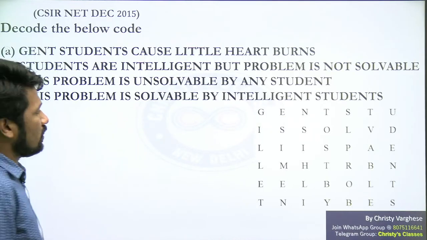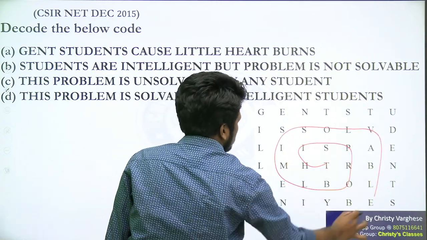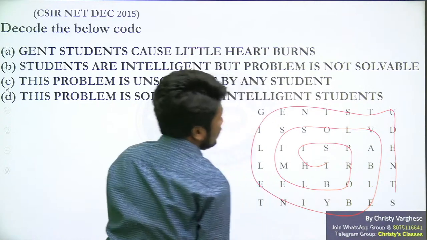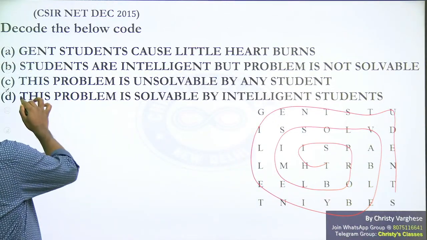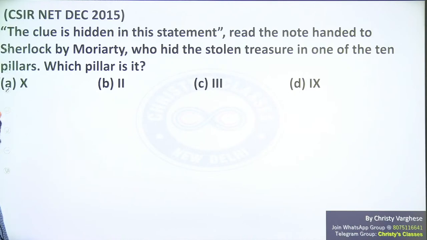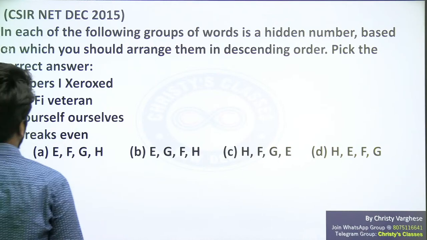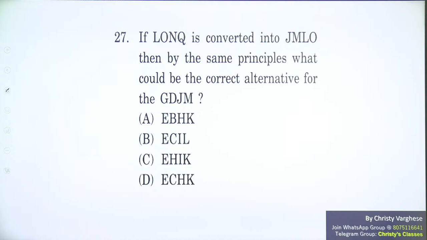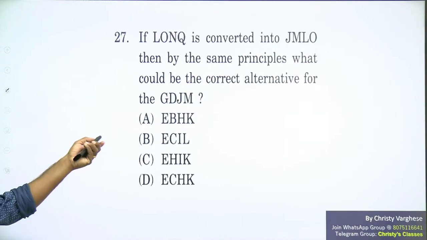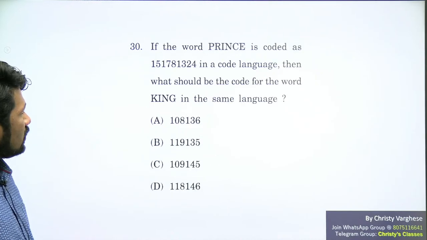This is another good one. This is another good one. This is a solution. Those people who want the solution, read this in this fashion. The answer will be option D. These are a few questions asked in CSIR-NET exam in previous years from this chapter. And this is a simple coding decoding idea to find out the numbers, and some more practice questions from set exams and all. For your further practice, if you want, you can try these questions.